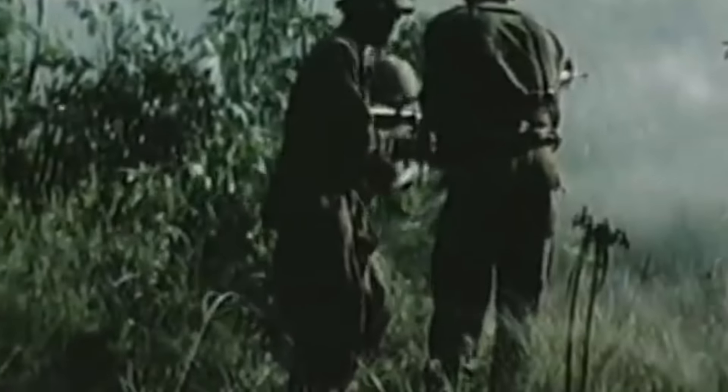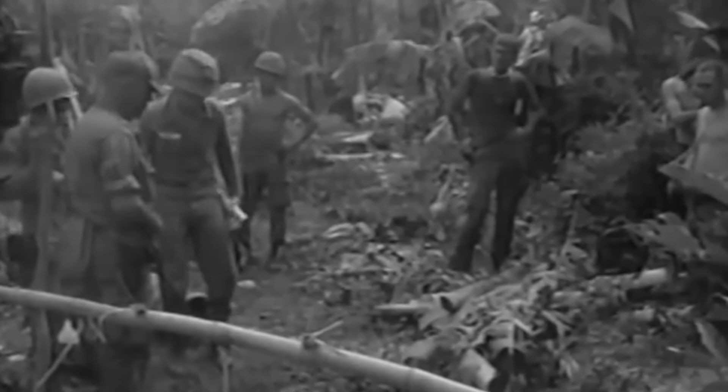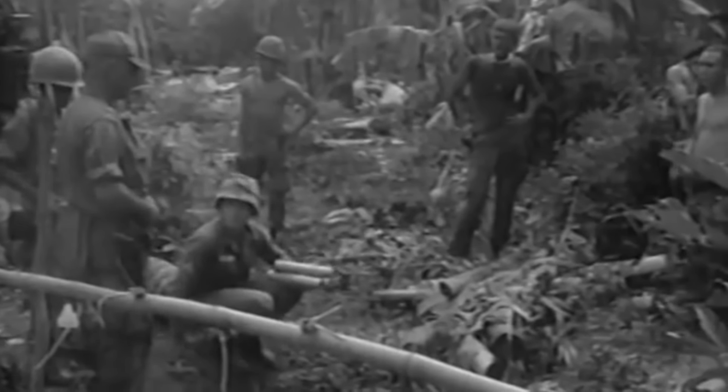In January 1966, the 173rd Airborne Division conducted Operation Crimp around a notoriously defended area known as the Iron Triangle. During the operation, American troops found several booby traps as well as bunkers. Baffled, they called in Australian engineers working with the 173rd Airborne Brigade. When the Australians began sapping the place, they ran into a heavily concealed door that led into a strange tunnel entrance. When they entered the tunnel, they did so only with a flashlight and a single bayonet. Once inside, the Americans and Australians were in shock at the level of sophistication of the tunnel system — they had just stumbled into the Viet Cong's headquarters.